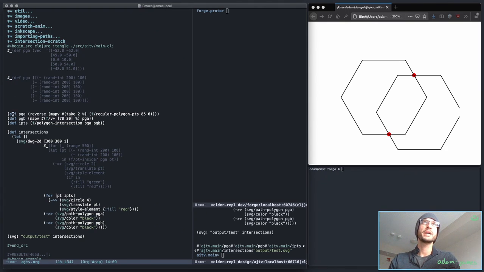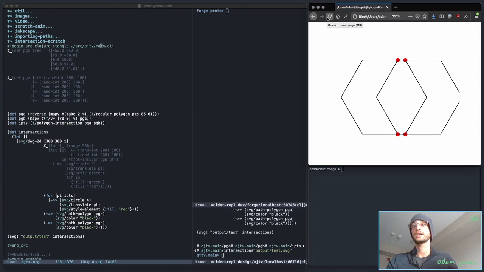So one thing that might have edge cases is something like this. If I go here and try to run this, it might have some weird results. It's not too bad. So these horizontal lines, there's two intersection points there, one at this point, one at that, and so on. So that should be okay, really.